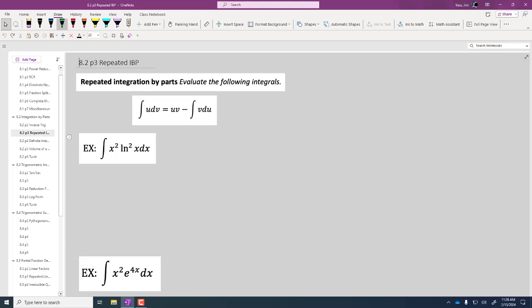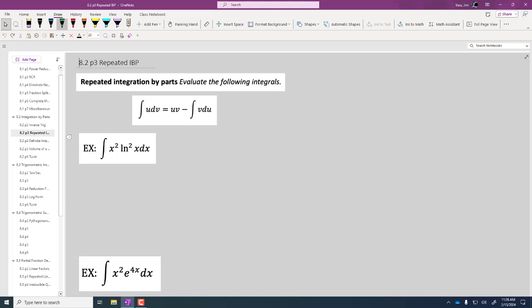Now, and kind of obscure functions like the natural log and inverse trig functions. What I want you to think about when you hear integration by parts is a reverse product rule. You know the product rule for derivatives, and integration by parts is going to be like a reverse product rule.